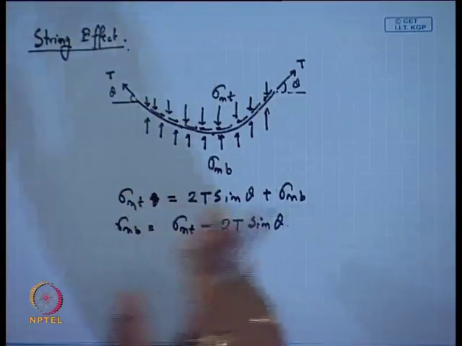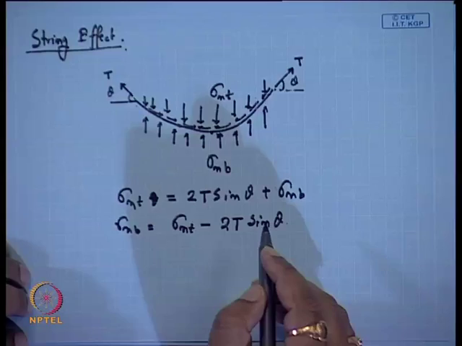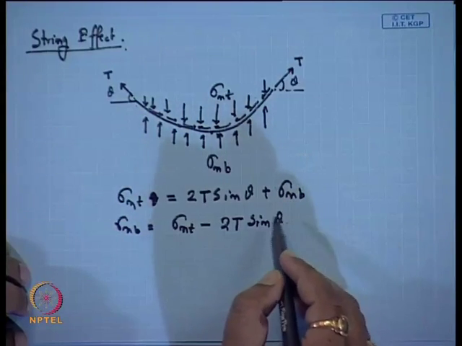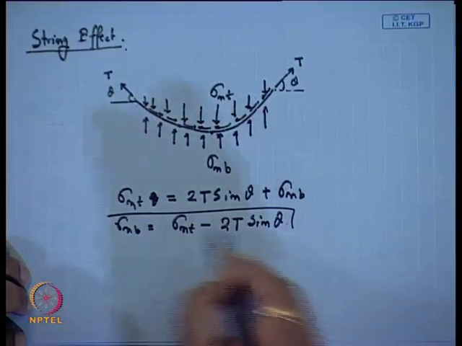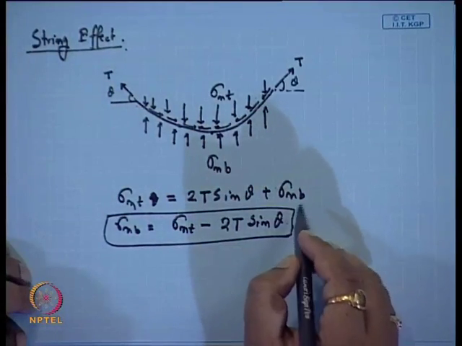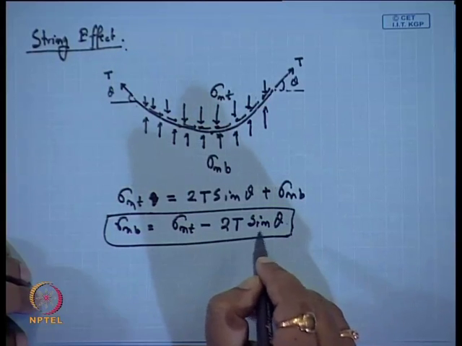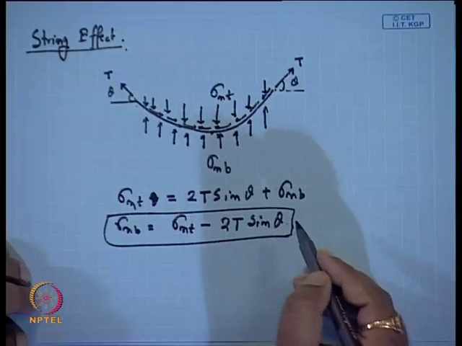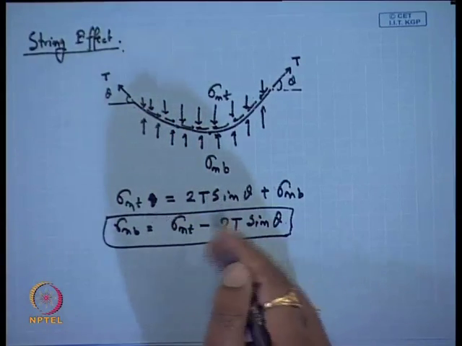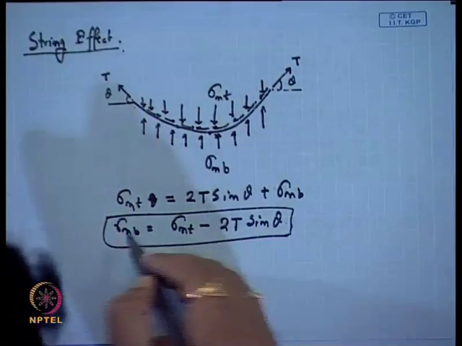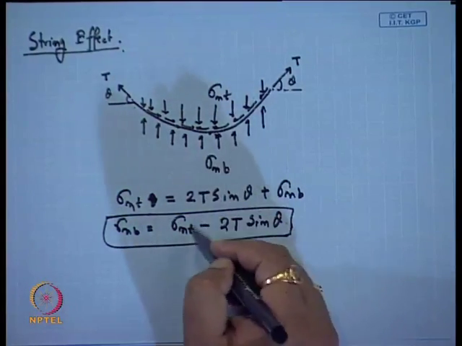Because of these two effects, the string effect and the confinement effect, the bearing capacity is improved for the reinforced soil or reinforced foundation. Now, a very important thing is what would be the number of reinforcement, and what is the improvement pattern if I increase the reinforcement. If I look at this expression, if I increase theta, what will happen? The sin theta value will also increase, and at the same time sigma n b will further decrease. If there is more reduction of sigma n b below the soil layer, then the efficiency of the reinforcement will increase.